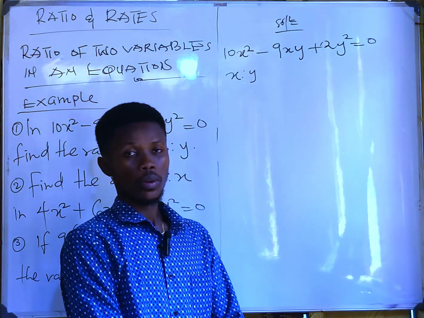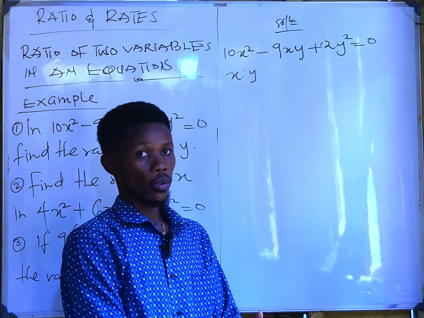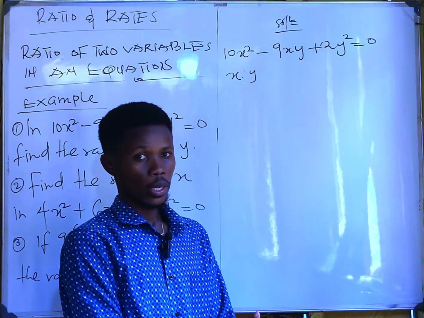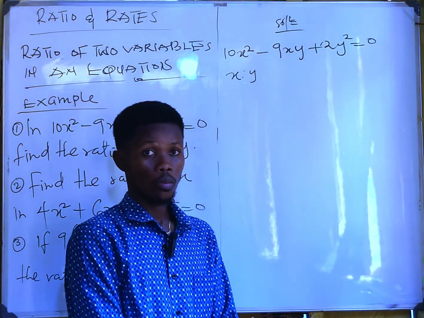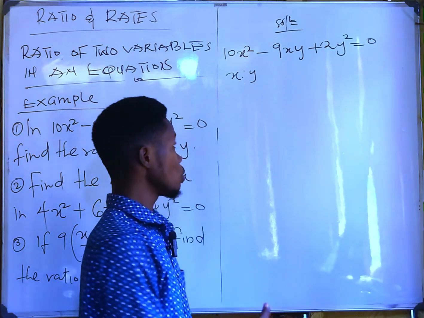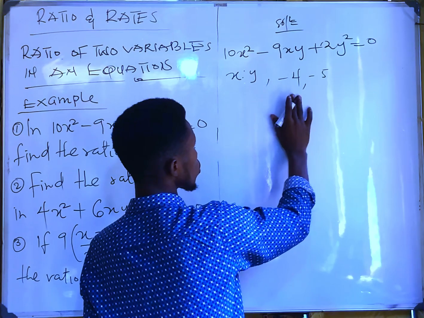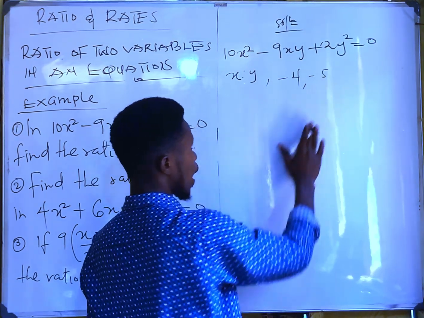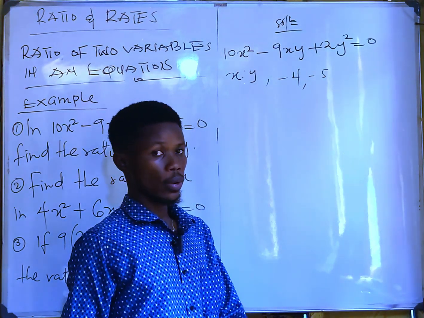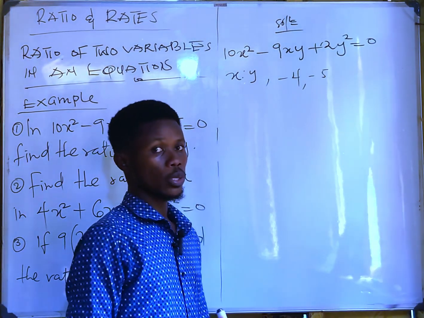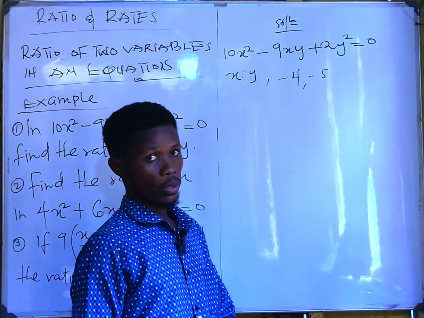We pick two numbers from the factors of 20 such that when you multiply them, you get 20, and when you add, you get negative 9. We all know that these two numbers will be negative 4 and negative 5, because if I add negative 4 to negative 5, I get negative 9. And if I multiply negative 4 by negative 5, because of the negatives, you get positive 20, because 4 times 5 is 20. So that satisfies the condition.